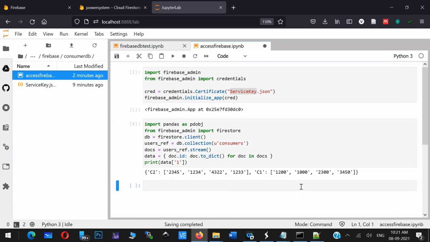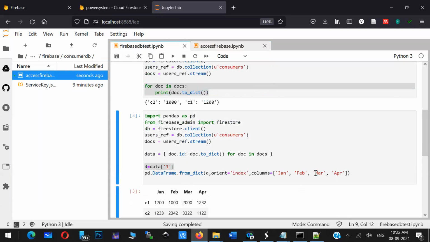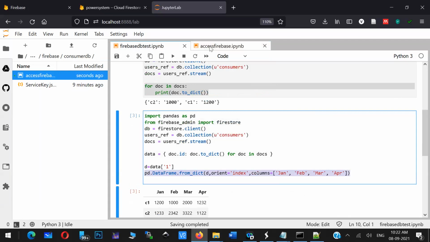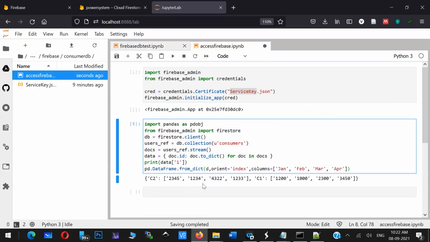Now this particular data, I just want to print in a tabular format. I already imported the pandas library, so it is just one line of code. You can use this particular line, and d of one is the content you want to display. You want to convert that JSON file into the tabular representation, and then provide the columns. Four values are there, so you just give any column name and run this program.